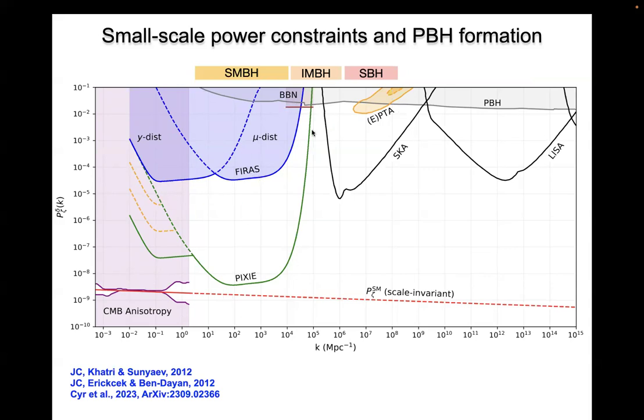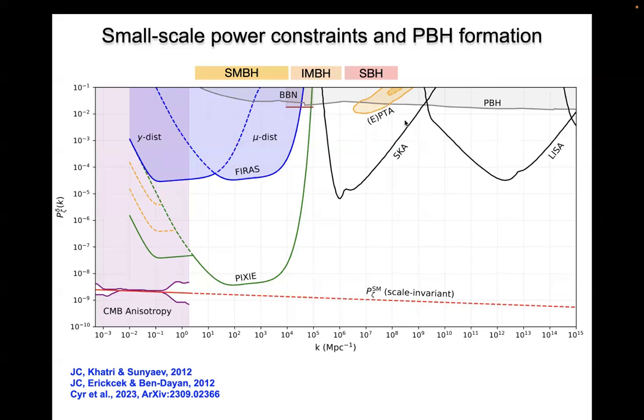And there's also a constraint coming from reheating, where you're thermalizing and producing an increase in the temperature, and that is also constrained by BBN limits. So it is really important to highlight that in principle, FIRAS has ruled out that supermassive black holes could be created from horizon scale collapse of density perturbations, at least in the limit of Gaussian fluctuations. This is a really, really strong implication of these measurements. And with PIXIE, one could go down to almost reach the level of the expected scale invariant power spectrum.